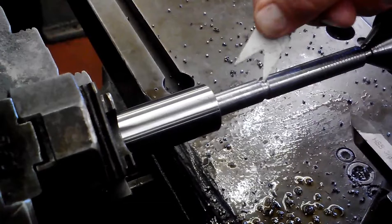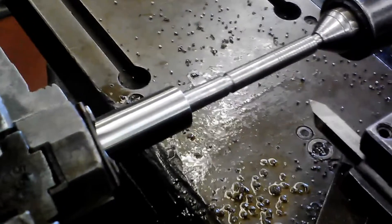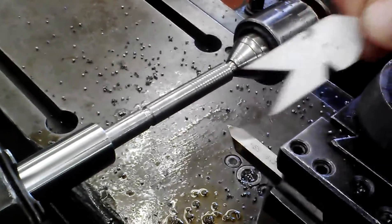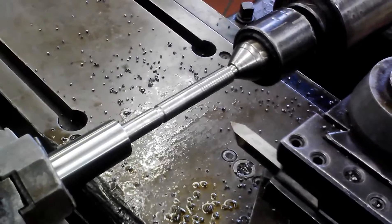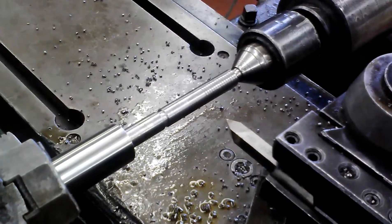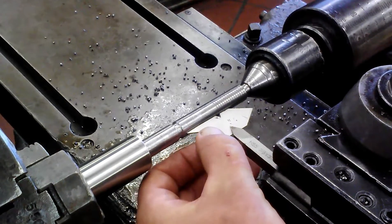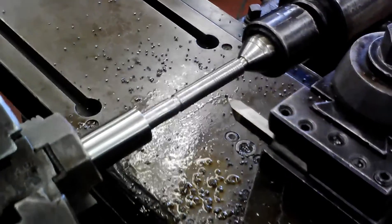With all that done, we've already turned the neck. This is going to be a place where we're going to exit, and we need to make sure that our tool is sitting in there straight. We use this tool to grind our tool bit and also to make sure that we are set straight in there — 30 degrees off each side of the center. Lines up perfectly. Release that and we're ready to start machining.